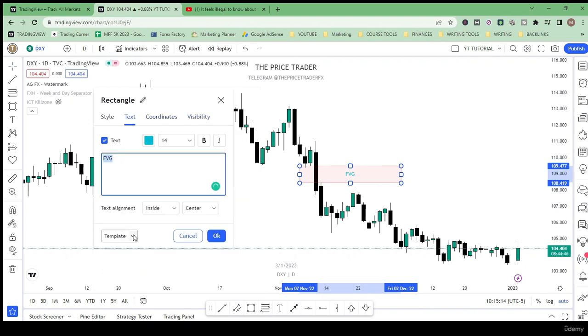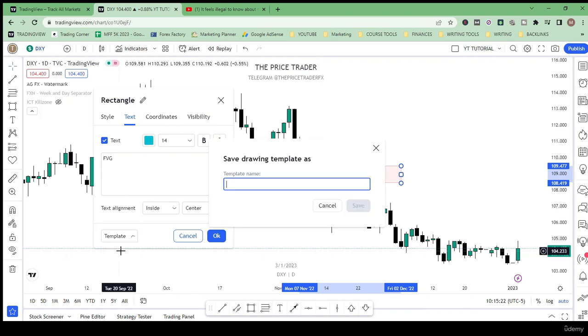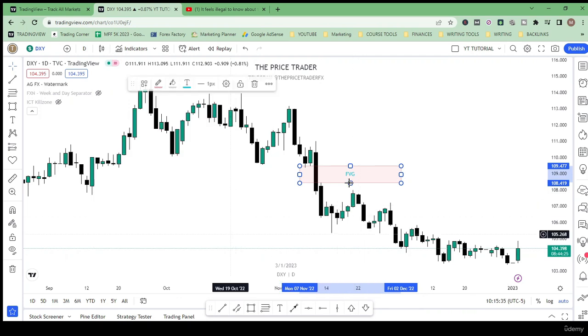Even before you do okay, you also have an option of selecting the visibility. So in order to add it as a template, maybe you like the settings and you want to add it as a template, you just come and say save as. Then maybe you can just name it whatever you want. Example. Then save. And then okay.